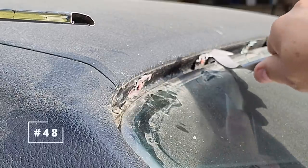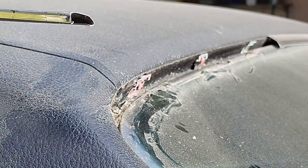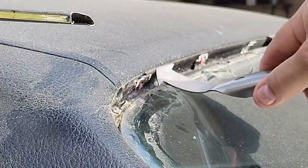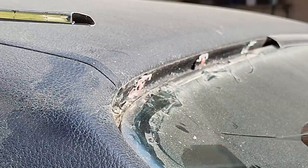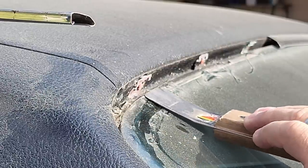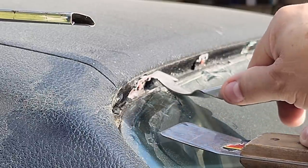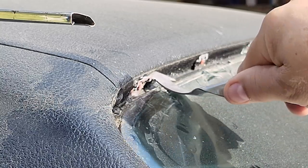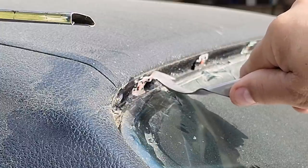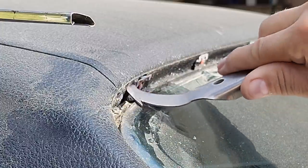So this is technique number 48. Technique number 48 is not hooking the hook on the edge of the glass like that. What you want to do is take a stuffer tool like this and put it under the chrome to lift it up. And then you can see it. So you're looking underneath the chrome, okay? You put the hook like this behind the clip, and that's what releases the chrome right there.